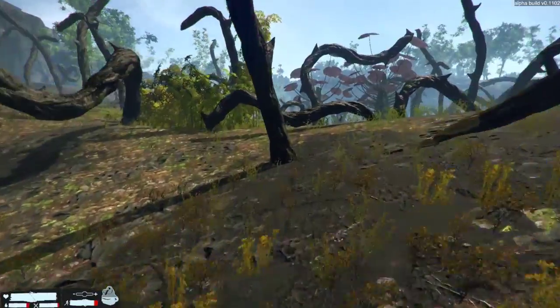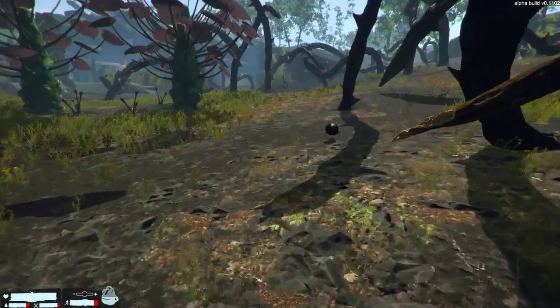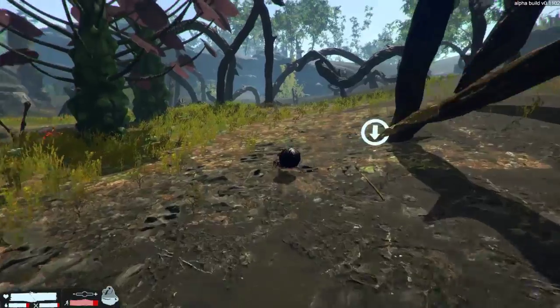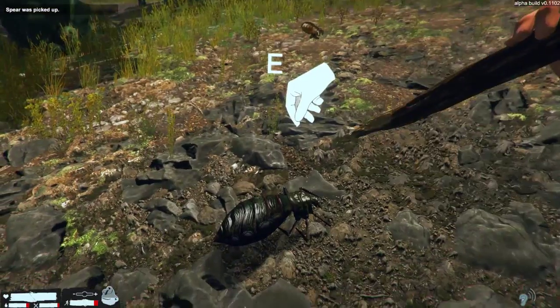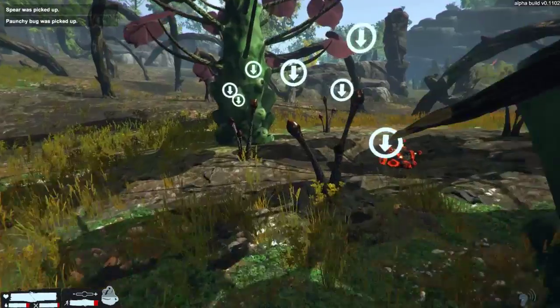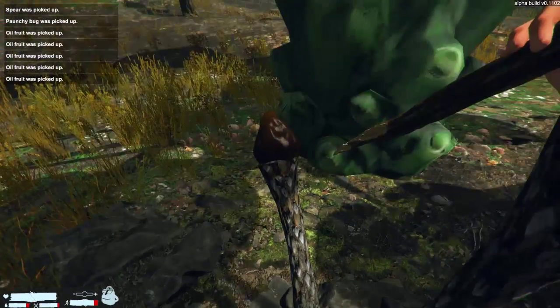We can try and build more spears. I don't think you can really build armor. I can try, but I don't know. Let's kill this bug. I aim like a 5-year-old, I swear. Give me the bug. Okay. Let's pick all this up. We can make oil fruit. Poison spears.